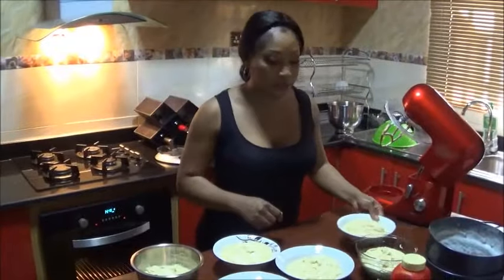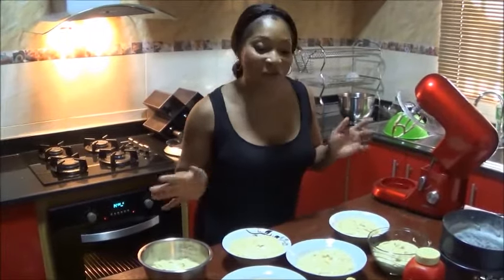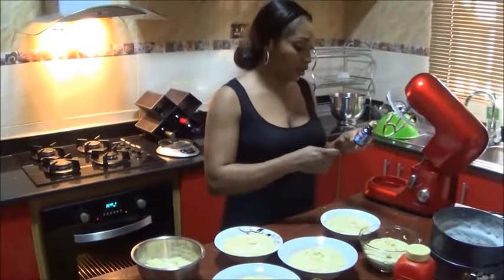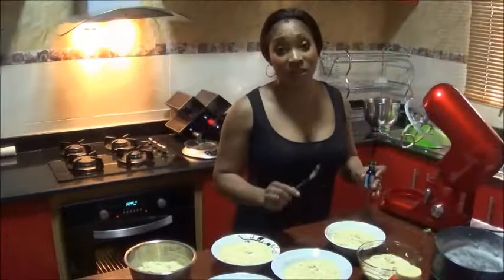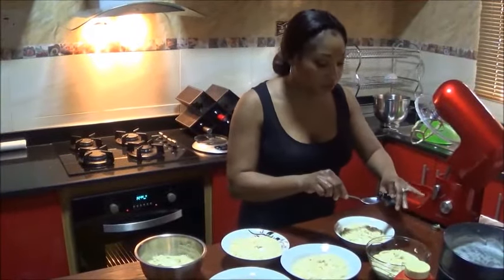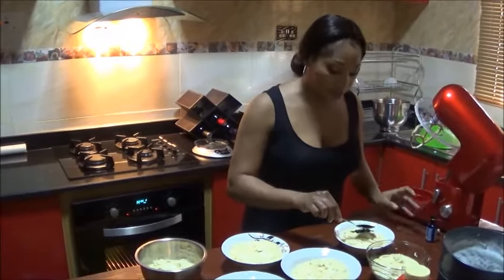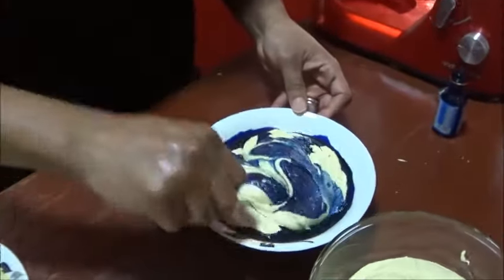Okay, so we have our six bowls of batter. Now comes the fun part where we're going to put the colors in. So first off, I've got blue here. You want to be careful of this staining, so I'm just going to start a bit light with 1 tablespoon and mix it in. If we need more, we'll add some more. So I'm just going to give this a quick mix.